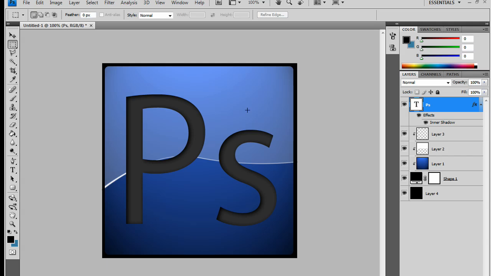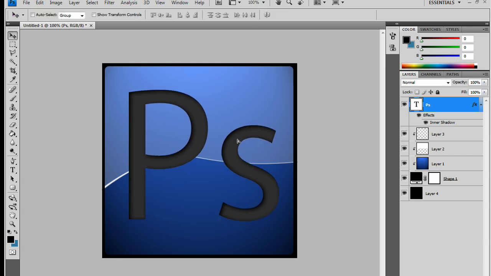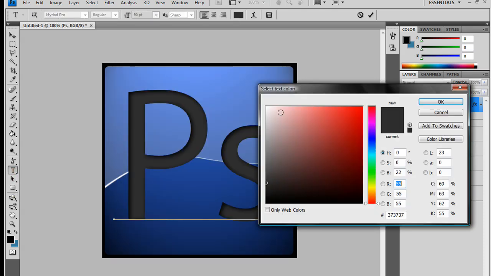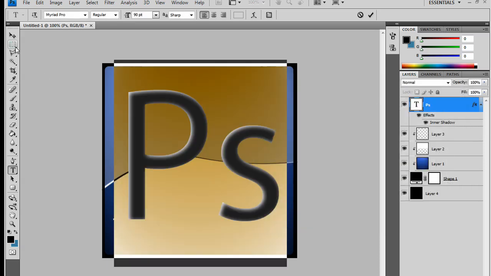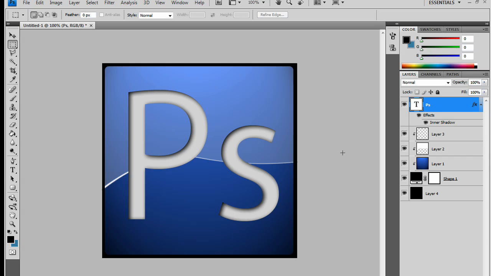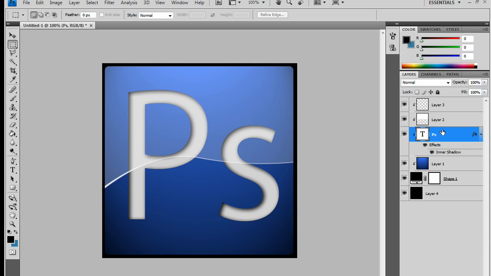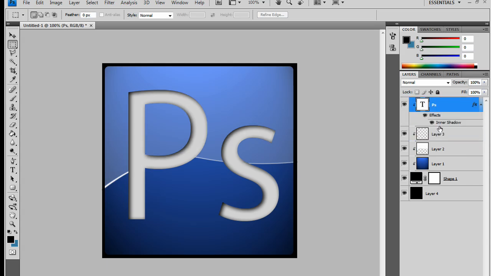Now we're pretty much done. I mean, you can do whatever you want with it. I actually think I like this better with a white text, even though it's not what the original logo looks like. But like I said, be creative. If we tint it a little blue, nah, that doesn't look so good. Okay, so like a somewhat of a really light gray looks good to me. We could actually move it below the line if we wanted. We could move it below everything. You know, I'm not trying to force you to do anything.